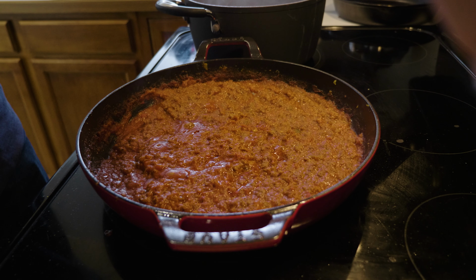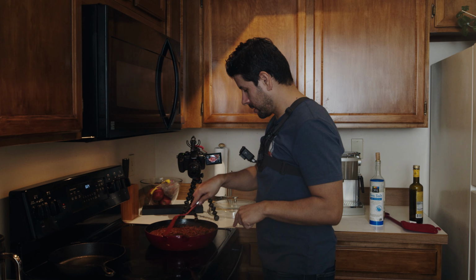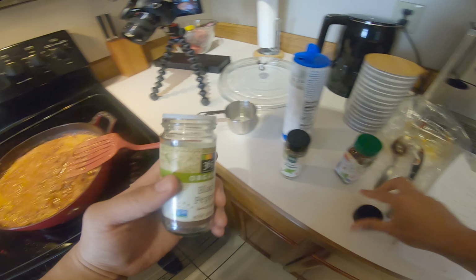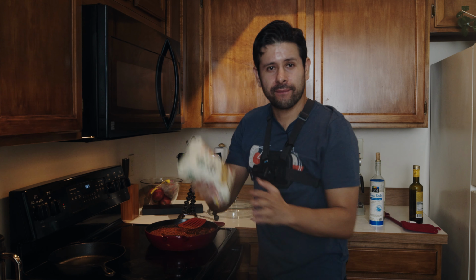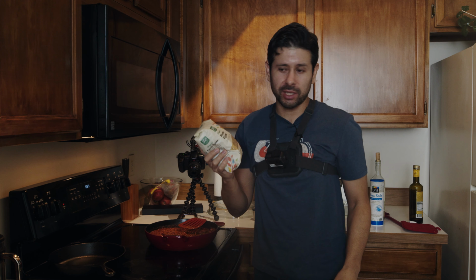Okay, we're back after an hour of simmering. Smelling really good. It's looking really good as well. Now we're going to add 1 cup of milk and a little bit of salt and a little bit of pepper, and then we're gonna let it simmer for another 45 minutes. In the meantime, we're gonna make our pasta, which is going to take about 15 minutes. 1 cup of delicious milk, good for you.